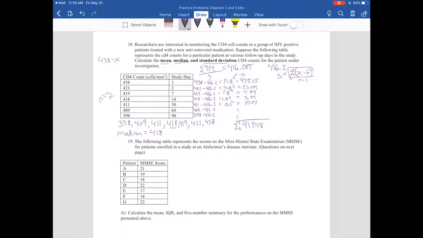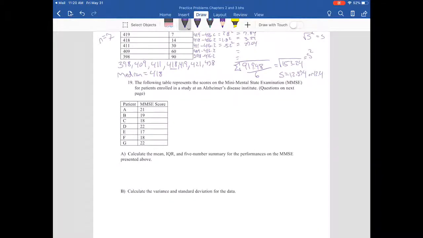We have 919.48. We're now going to divide by n minus 1. N is 7, so n minus 1 is going to be 6. So it's going to equal 153.24. Now, this is your variance. This is s squared. Remember, if we want to go from variance, s squared, to s, we just take the square root. This is why we take the square root, to get back to our original units. So that's our variance. Our standard deviation here is going to be 12.374, or you can say 12.4. That is fine as well.